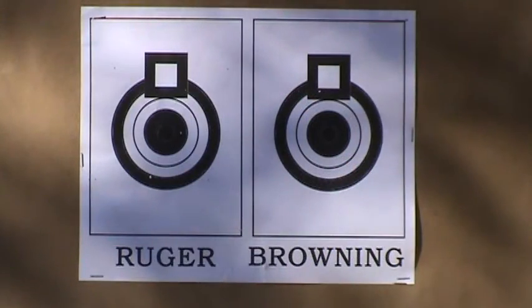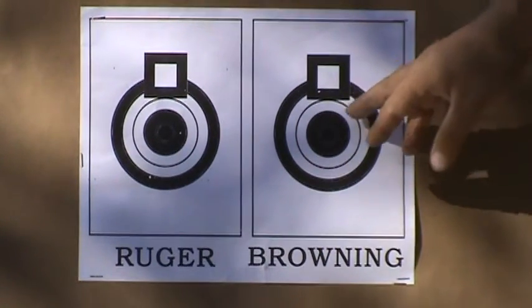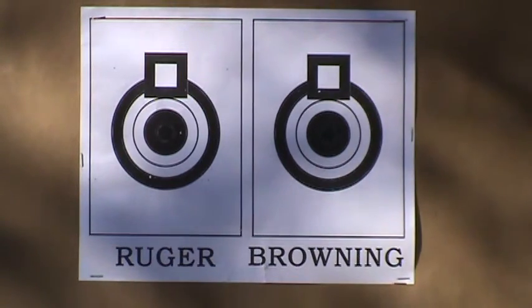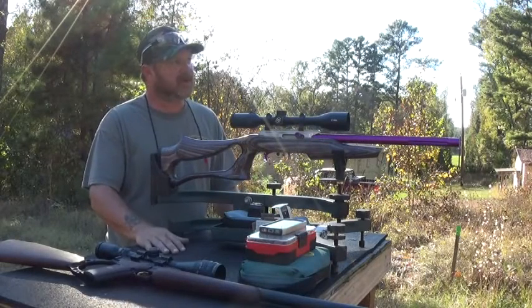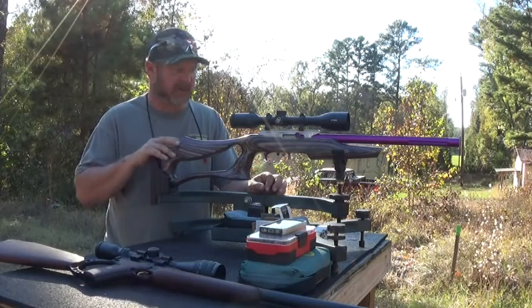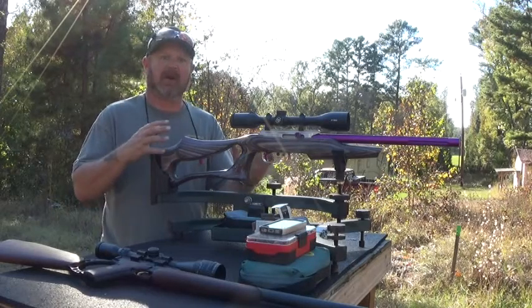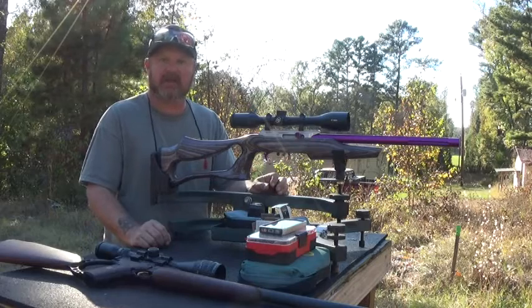Well, this is the target we're going to be shooting today. And our custom 10/22, we're going to be shooting on the left side. And with the Browning Buckmark carbine, we're going to be shooting at the right side. We've got our target down range. So what I'm going to do now is try to put 5 honest shots from the custom 10/22 on target, then swap rifles, and attempt to get 5 honest shots with the Browning Buckmark carbine.